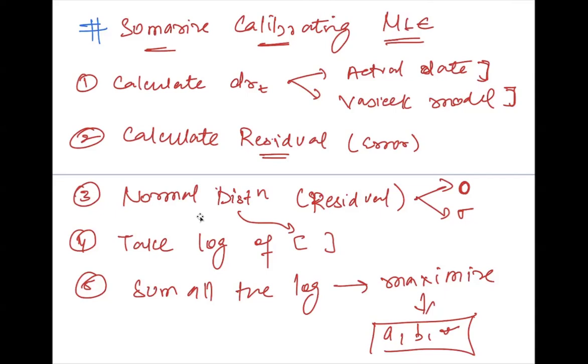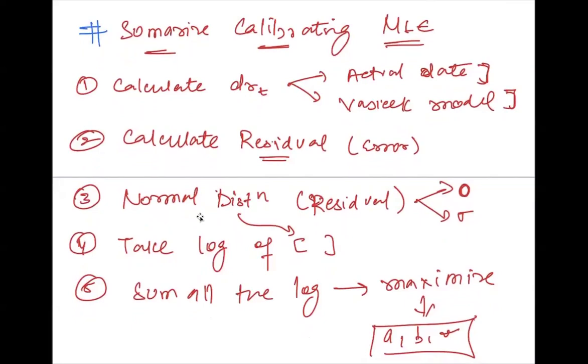Okay, so there's a question: how to calculate volatility of the interest rate. That we'll see in the Excel implementation. We'll see how we calculate the volatility piece of the interest rates. We'll see in the Excel implementation how to calibrate each and every parameter of the Vasicek interest rate model. So let me stop recording, and in the next session, I'll show you the Excel implementation of the Vasicek.